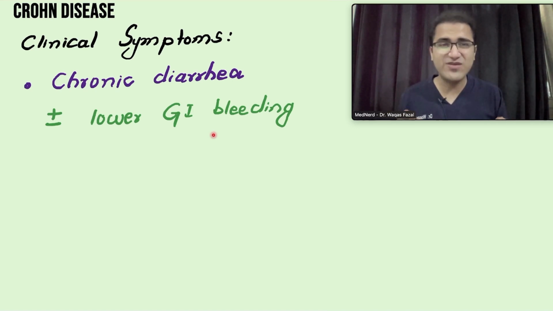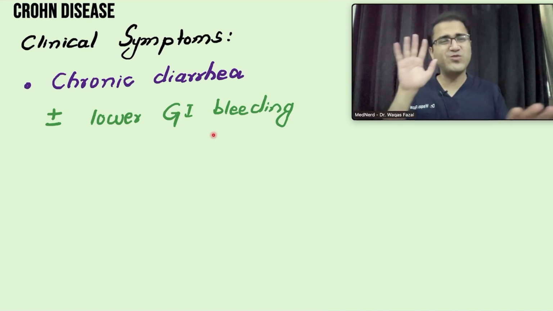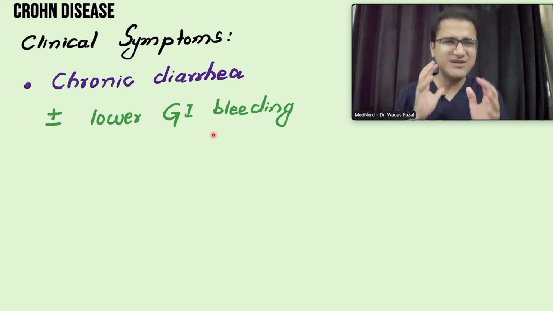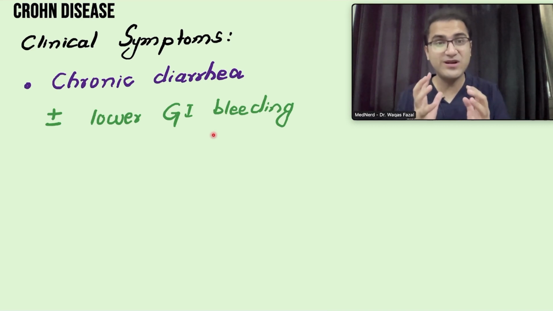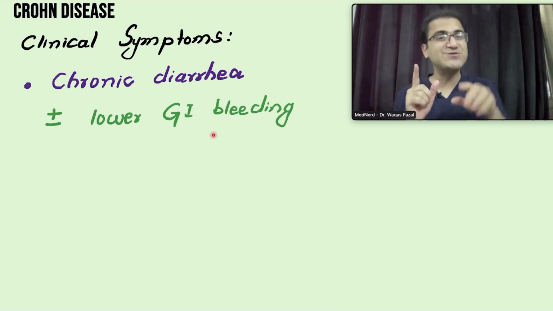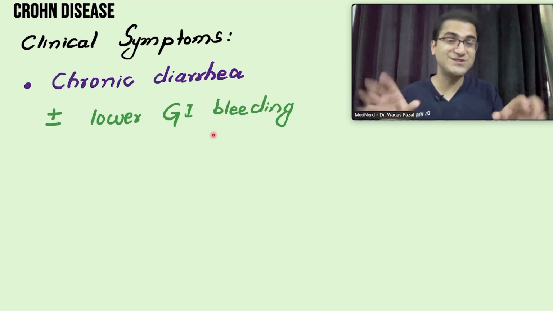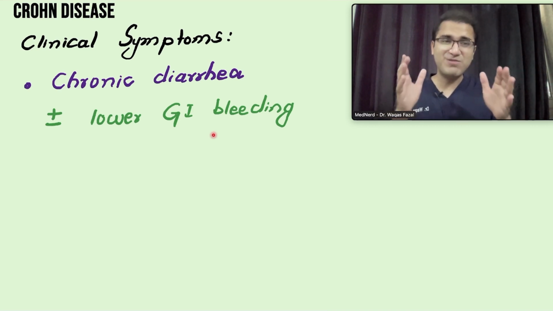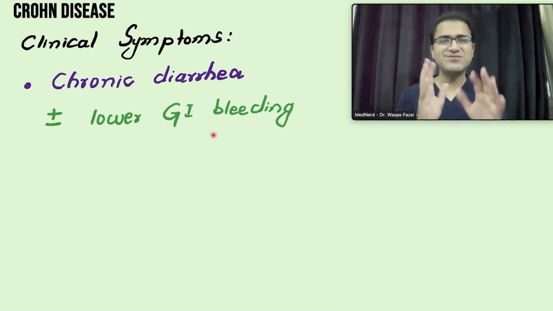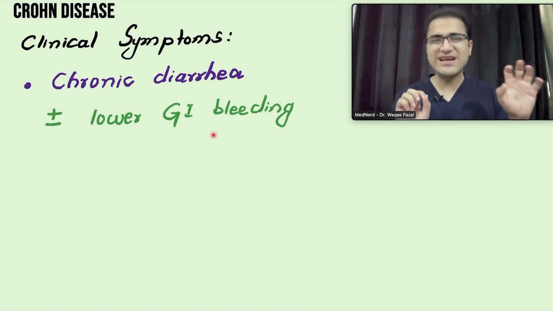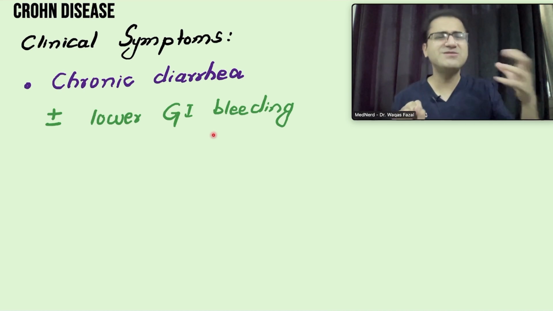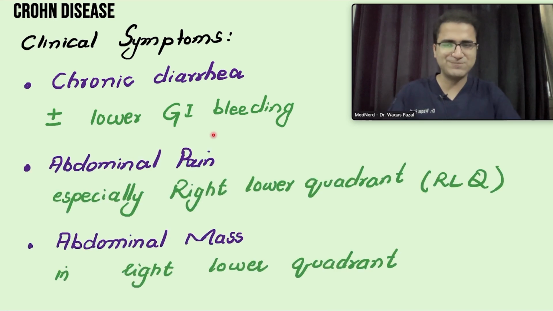In real life, there is a huge overlap between Crohn's disease and ulcerative colitis, and sometimes it gets really tricky and difficult to differentiate because a patient might have features of both ulcerative colitis and Crohn's disease in real patients. But for the textbooks, you must remember that GI bleeding is not the classical hallmark of Crohn's disease, but it can sometimes be present in the patients.